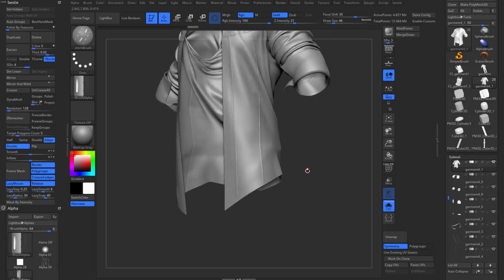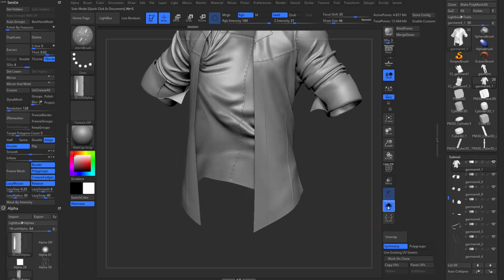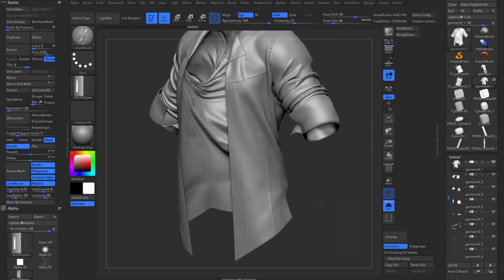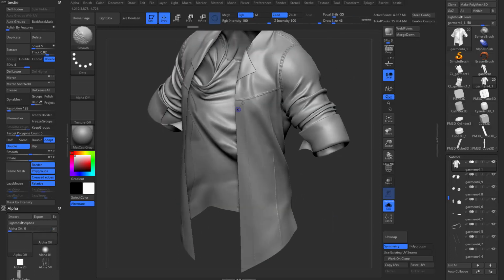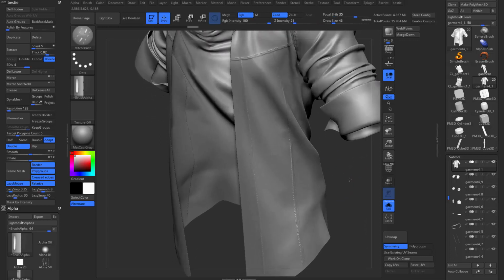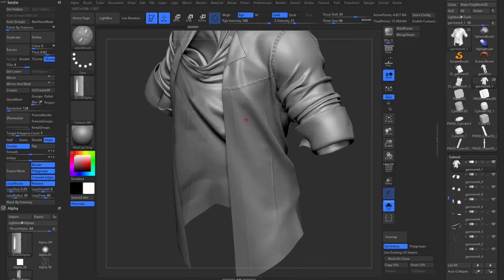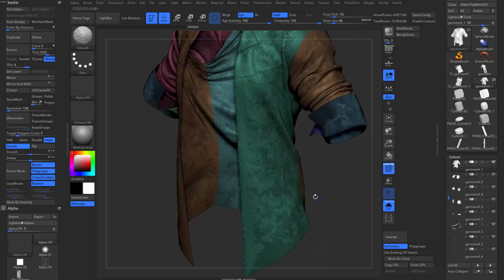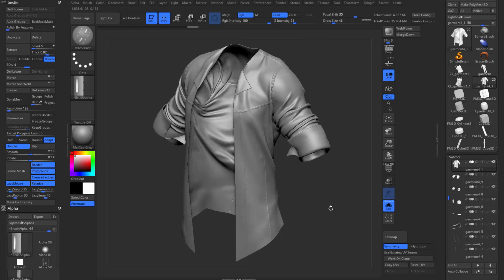So let me actually isolate using solo, and let's see. For this part, because it's already subdivided, we cannot just extract or use slice to give it a different polygroup. It's too late for that.